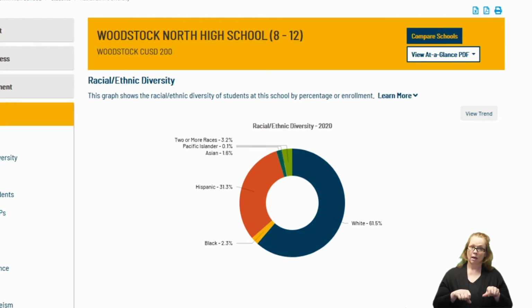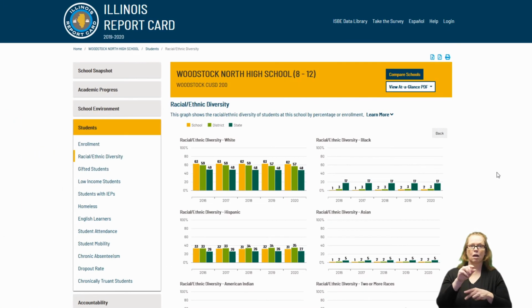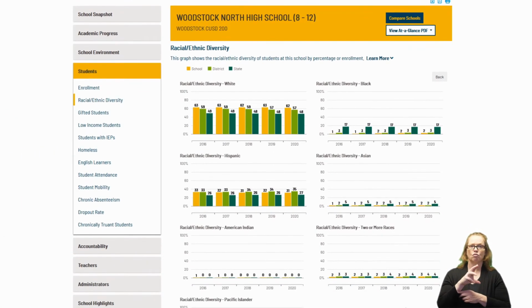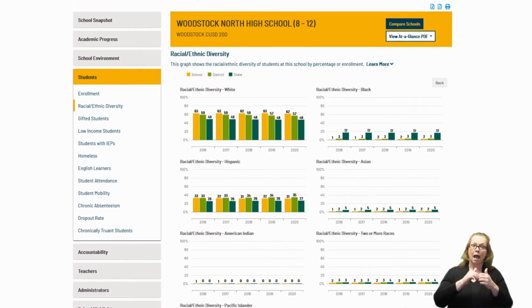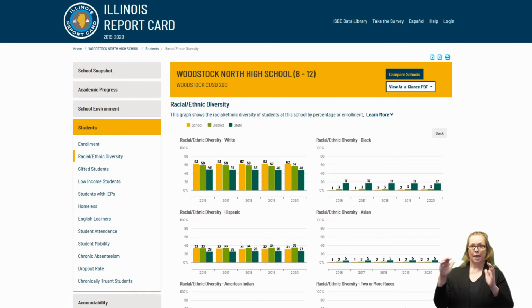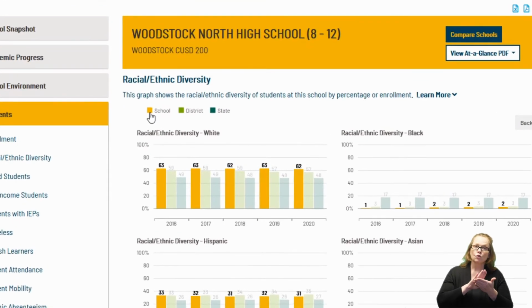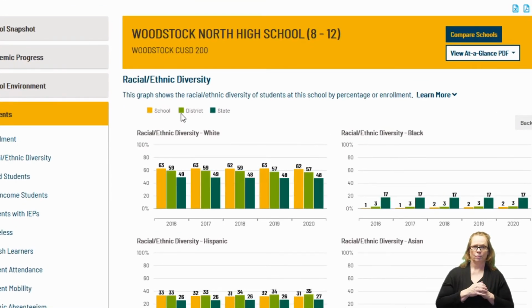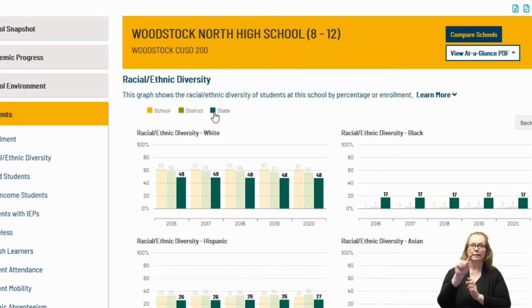You can also select View Trend to see the data on demographic groups broken out over time, as well as how the percentage is compared to the district and state. These are color-coded. Your school is in yellow, the district is in green, and the state is in teal.